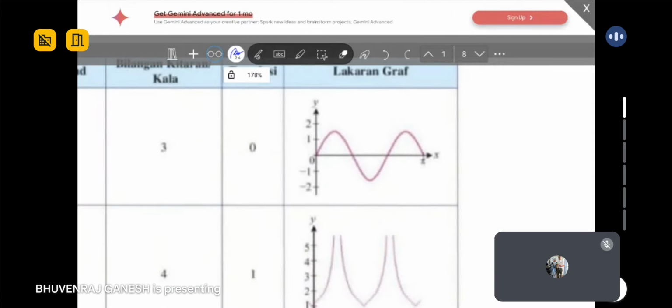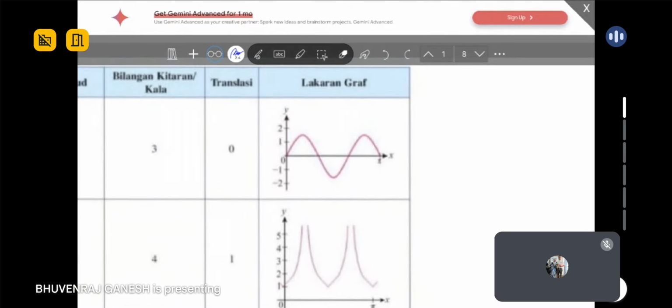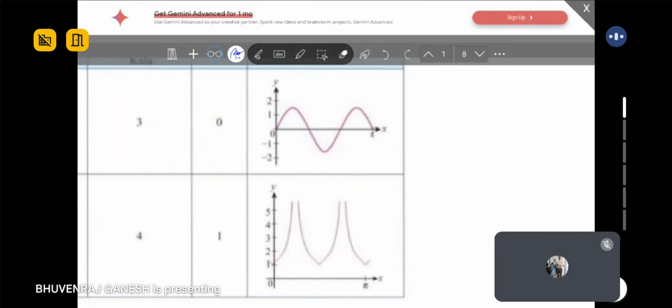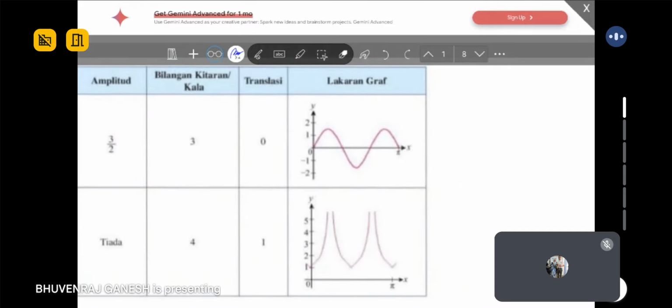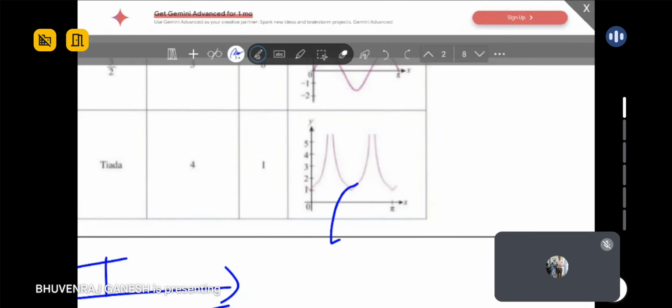It's very simple. Again, you just draw the table. Lukis jadual nilai saja. Then you will get this shape as the final answer. Do you guys understand how to do it? Over here the tangent graph is like this because originally the tangent graph is like this, but since there is a modulus, this part, bahagian ni, will be reflected. It is reflected upwards. Dia dipantulkan kat paksi X. Reflection on the X-axis. Can you see it? Boleh nampak kan?